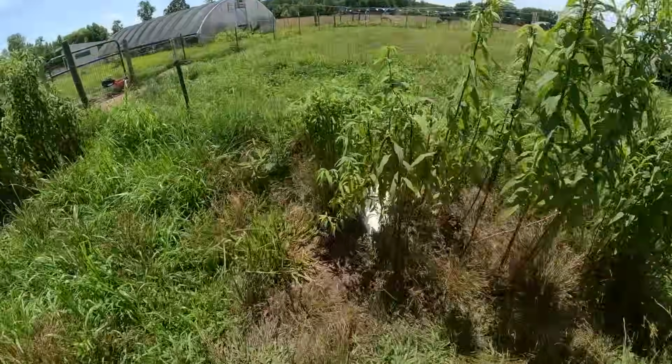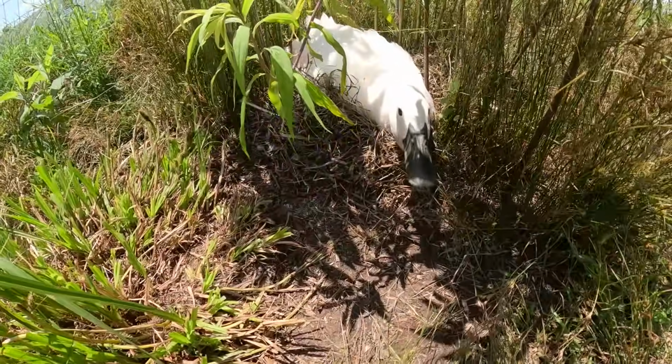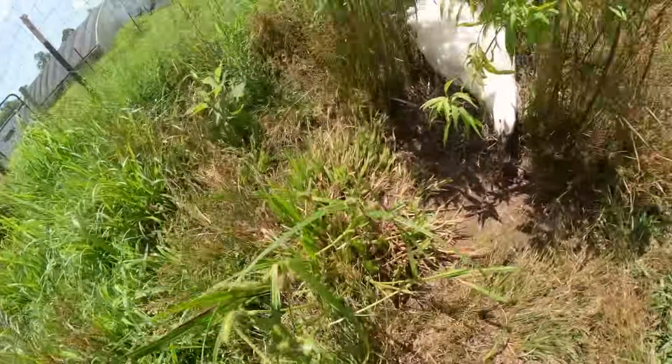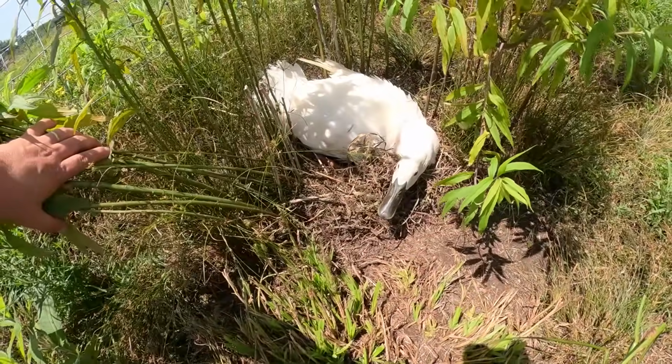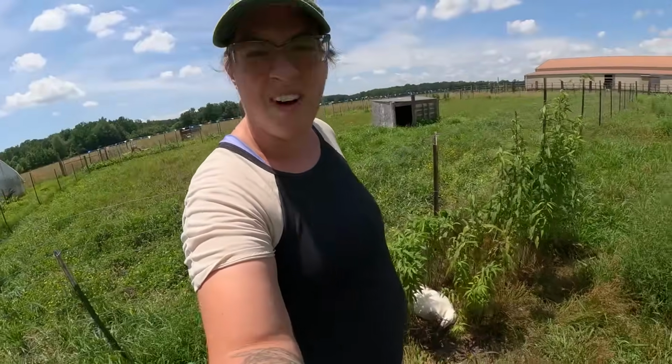I do have a broody duck over here. She's not on anything. Hi, ma'am. Are you still guarding nothing? Ow! Ow! I don't think she's on anything. I don't have any drakes, so if she's on anything, it would be chicken egg. And historically, this mama duck is not great at raising chickens.